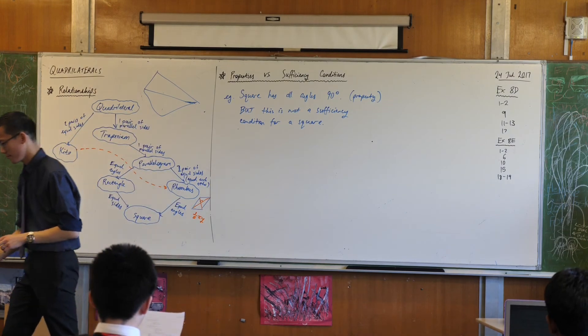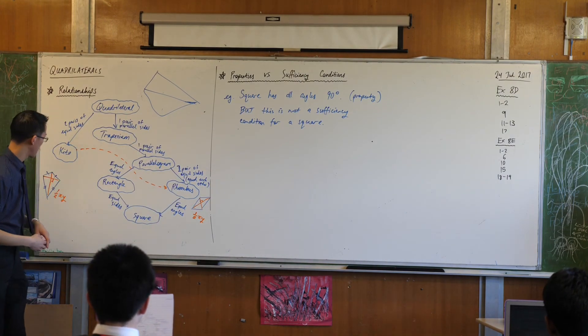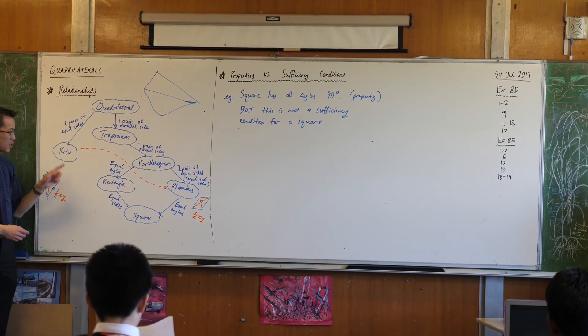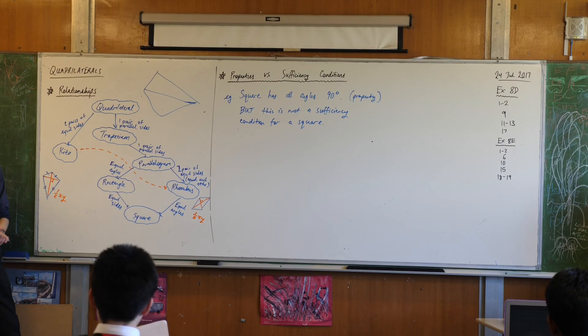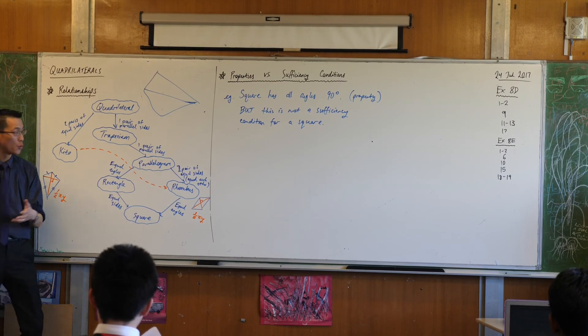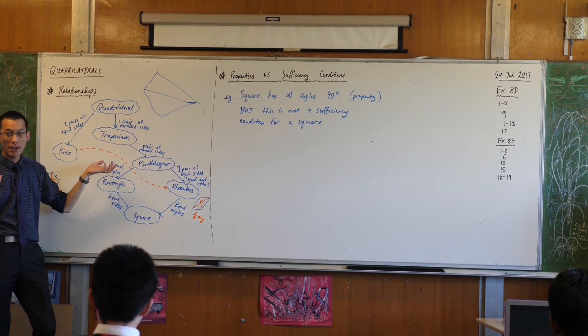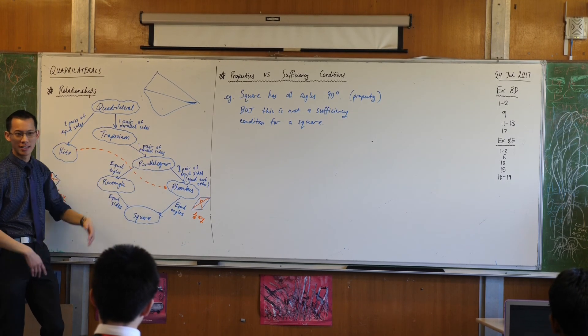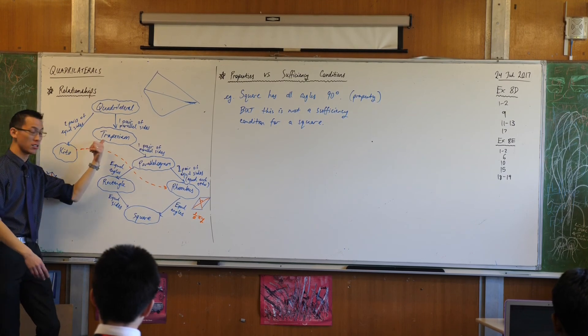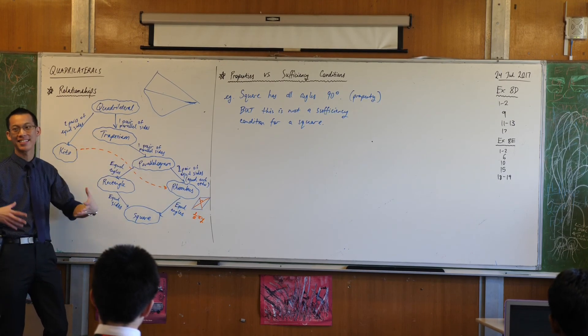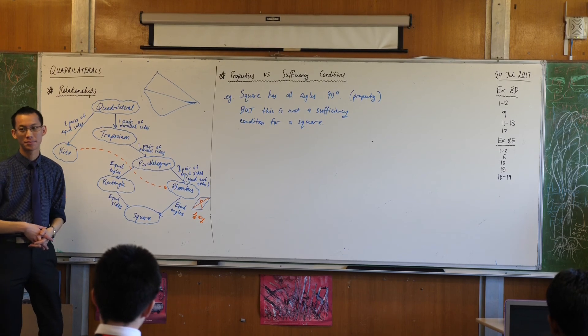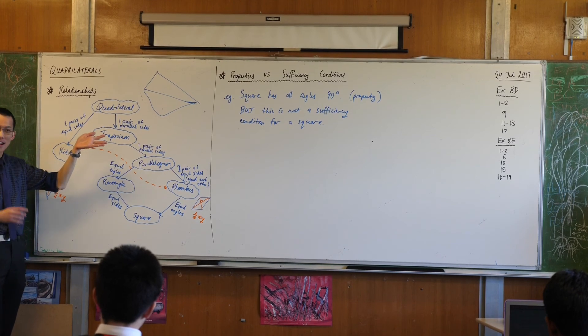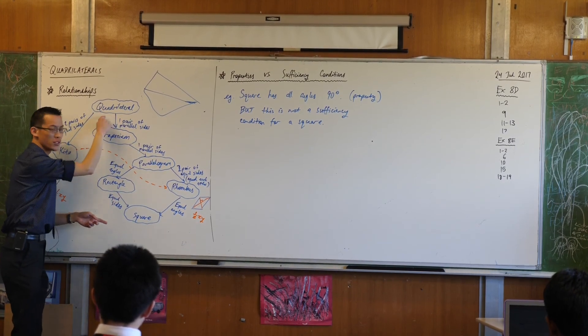And you should be right to have a go at these two exercises. Should you also have to prove that it doesn't have parallel sides? No. Because a rhombus is a special kind of kite. So, that's why I drew this sort of funny, funky arrow going through here. So, in a similar way, if you wanted to prove that something was a trapezium, you don't have to prove, in fact you can't prove, really, there's one pair of parallel sides but not a second pair. That's okay. You can have a second pair and it's still a trapezium. It just is also a parallelogram at the same time. Yes. A square is just a really, really special kind of trapezium. Just like a square is a really, really special kind of quadrilateral.